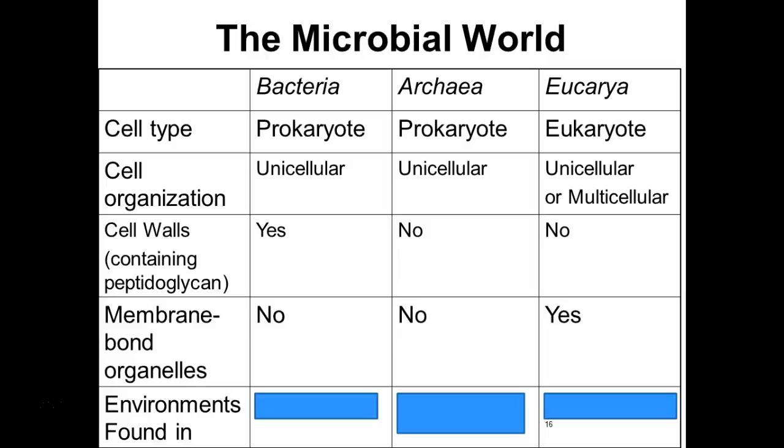Where on Earth, what environments would you find bacteria? Everywhere. You name it, all of them. You'll probably find a bacteria. If you were searching for archaea, where are you predominantly going to find them? Very hot, very cold, very salty. So we call these types of environments extreme environments. What about, in contrast, eukarya? Moderate. Basically anything that's not extreme, right?